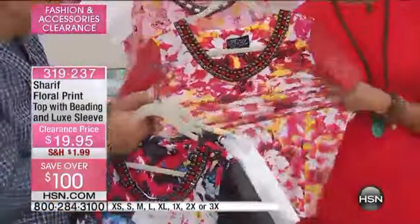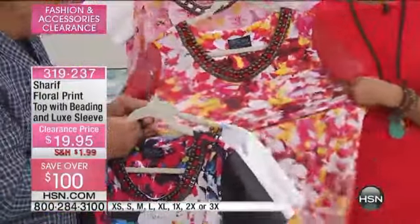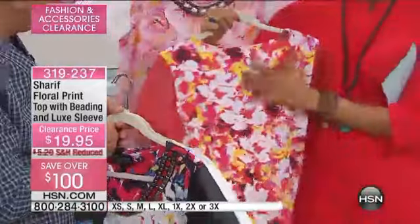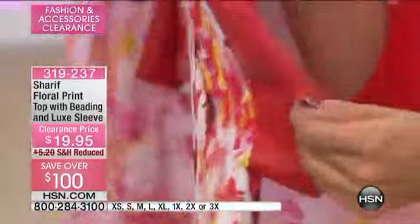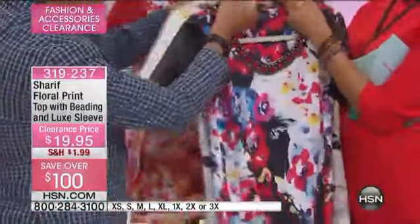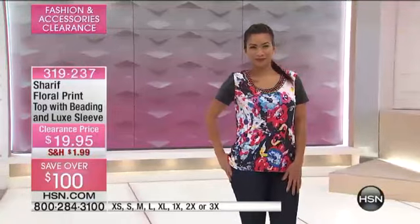Lightweight floral. And then one of my favorites — stretch, to add stretch into the top. I do want to show you the back. It's fully printed as well on both sides. And then we can't forget about the sleeves. Do you realize all the color right here — one, two, three, four, five.